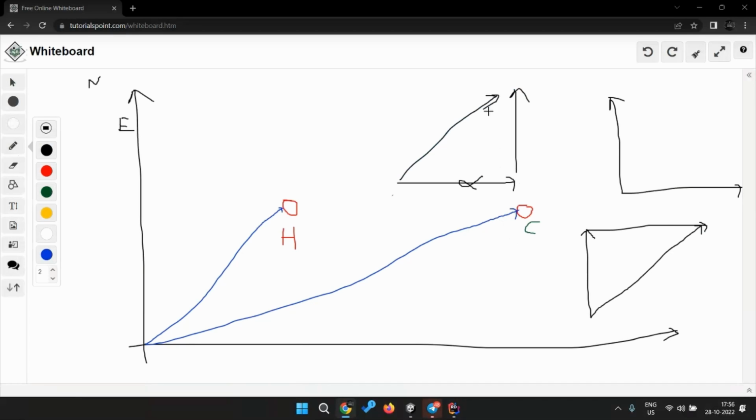You have this resultant vector and also this resultant vector. Both are facing northeast itself. So even if you move the horizontal vector, even if you move the vertical vector, the direction of the resultant vector doesn't change, because if you translate a vector in the horizontal or the vertical direction, it doesn't change anything. Okay, so that's the reason the resultant vector also did not change. So yeah, let me erase this.